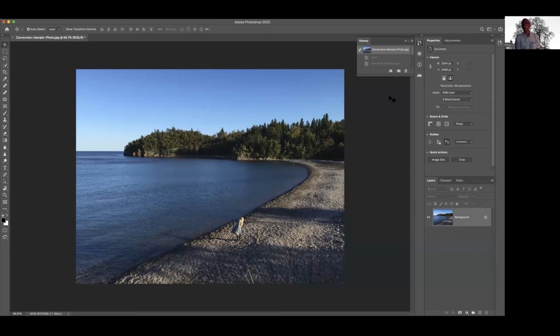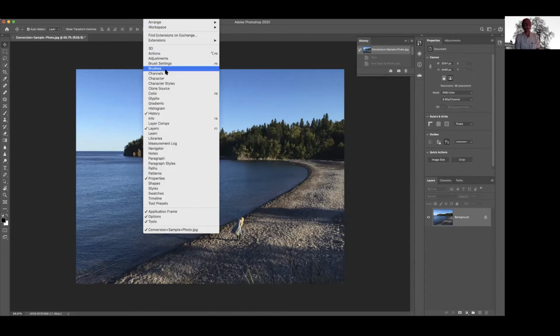Now, one of the things that you need to do is to have certain of these frames, there's a word for it, frames open. And if you're not used to using Photoshop, come over to Windows and make sure that these are checked.